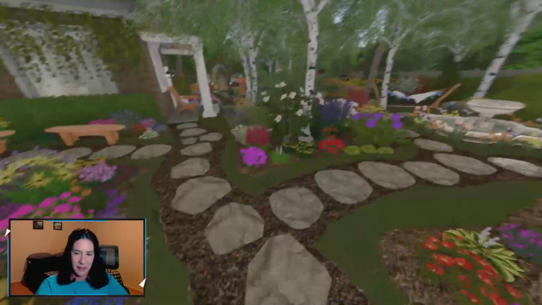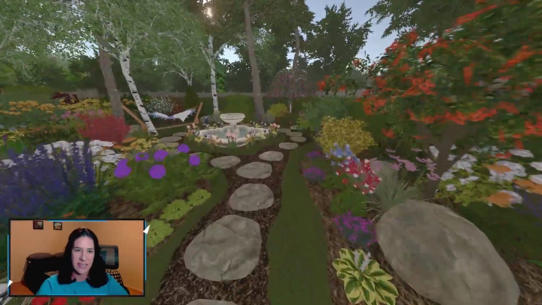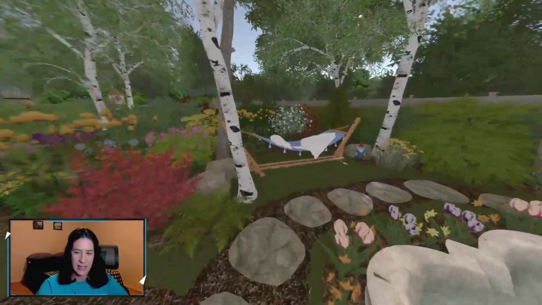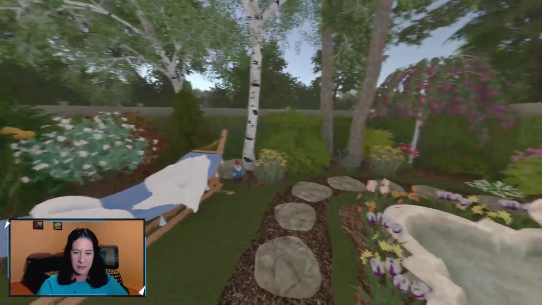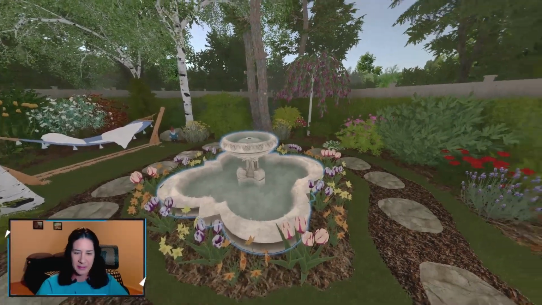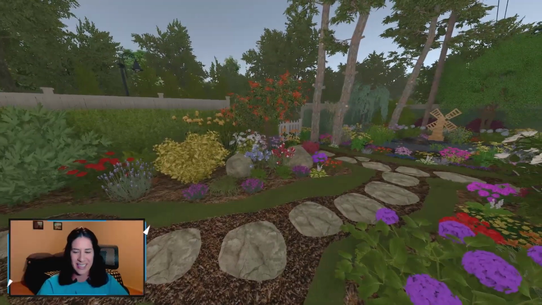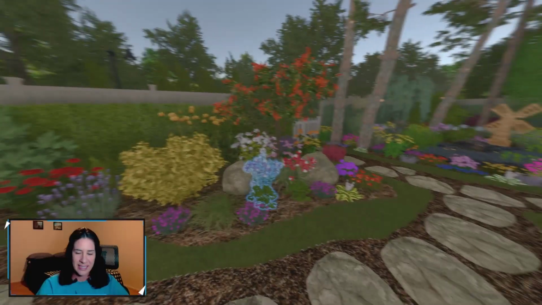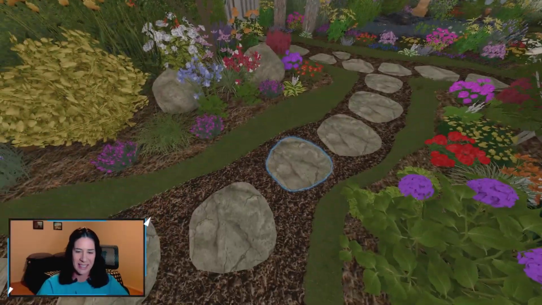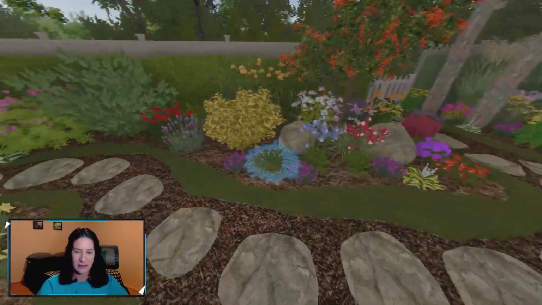Very cute. And then to the right of the front entrance, we have a little path here that is leading to a little fountain. And then there is a hammock back here as well. I did some little tulips around the fountain here, very cute. And then, as everywhere, just a ton of flowers. The flower selection is really wonderful in this game. I love it.